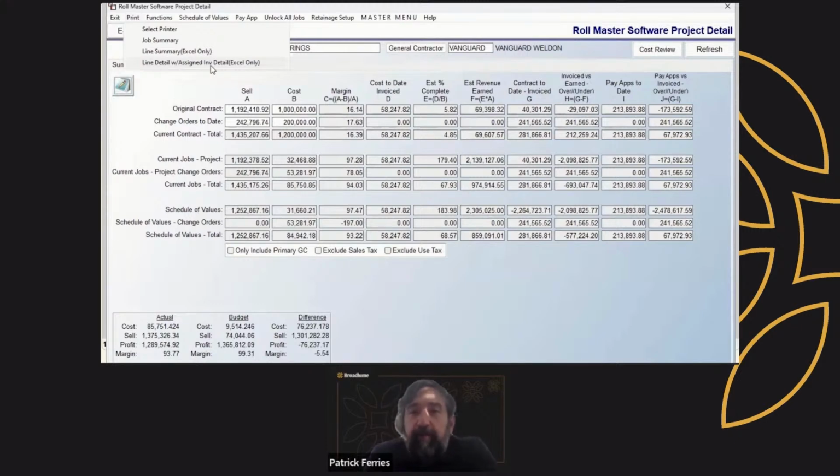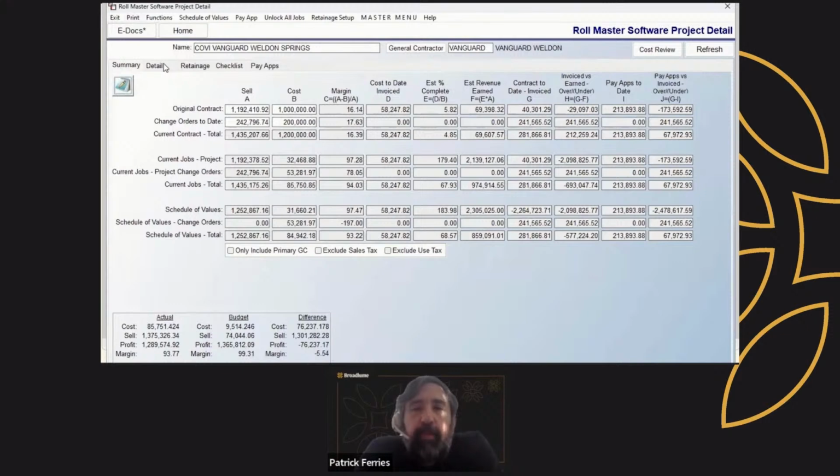Same on labor. If you have a lot of installer pay records, it would break those out a lot as well. So it's very similar to detailed JC view print. However, it goes to Excel and it spans the entire project, not just a single job. So depending what you're analyzing, 3 different reports for 3 different use cases, basically just graduating into more and more detail with each report.